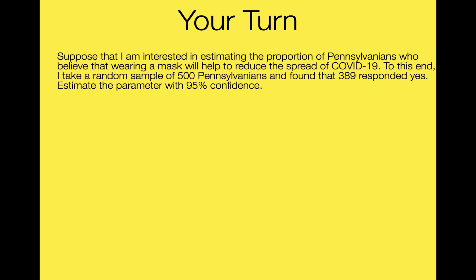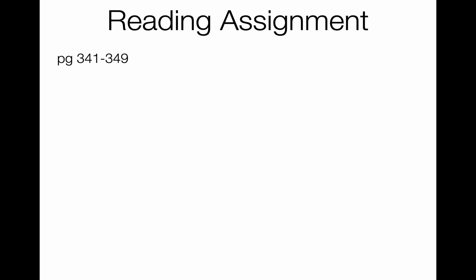And so here's an example. I've come up with another example for you to go through, and I want you to create a 95% confidence interval here. And here's a reading assignment for you, pages 341 to 349, that give you more practice and a more in-depth explanation of confidence intervals. And so I'll see you next time for lesson 8.